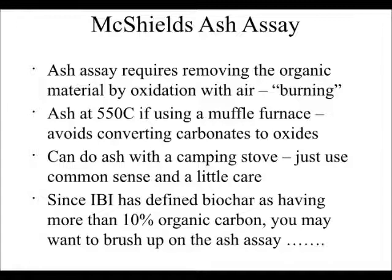Don't use the same toaster oven. This is Celsius, and your toaster oven better not go to 550 because you'll melt the counter below it and everything around it. But you can get a muffle furnace to get to those temperatures. And I'll show you an easier way with a camping stove. Again, you want to just burn things off.